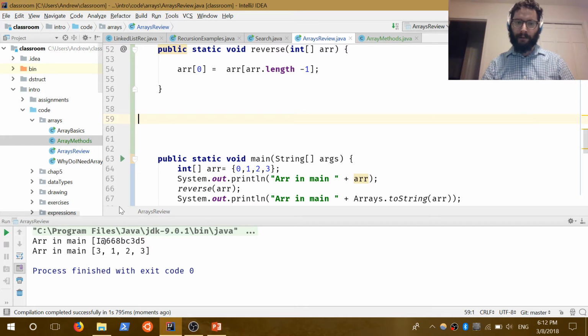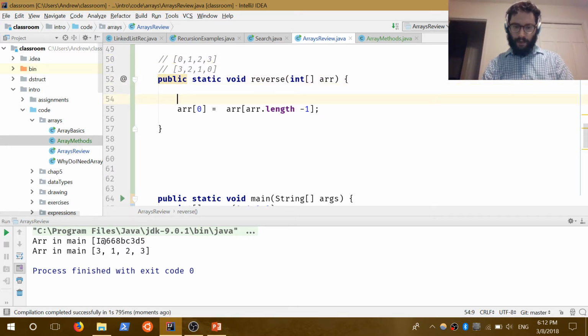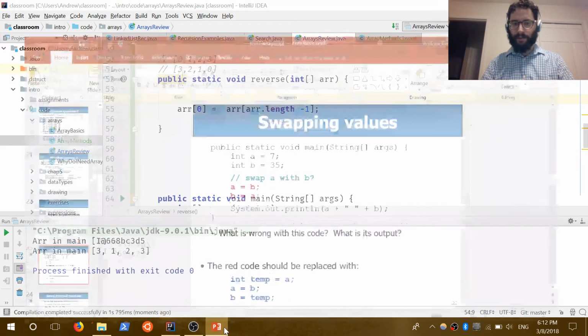But now how do I take the first thing and put it in the last thing? How do I take the 0 and put it in there? Well, the issue is that I've just overridden 0. So how can I get around that? Well, what I'm going to need is an extra variable, and I've got a slide here.